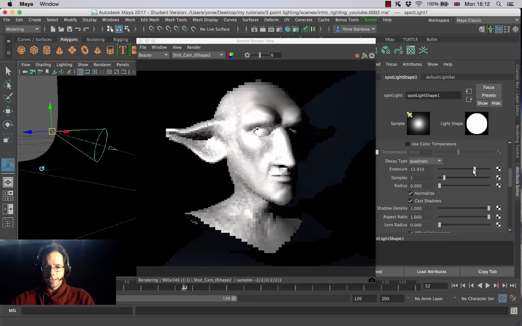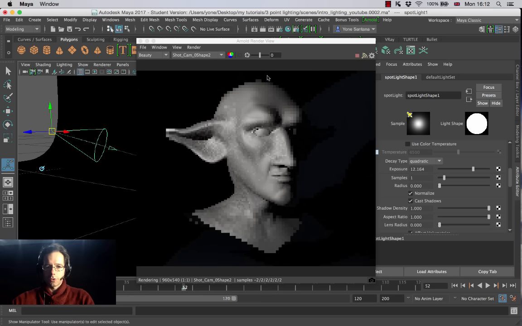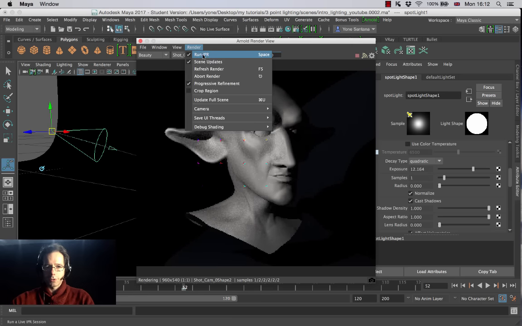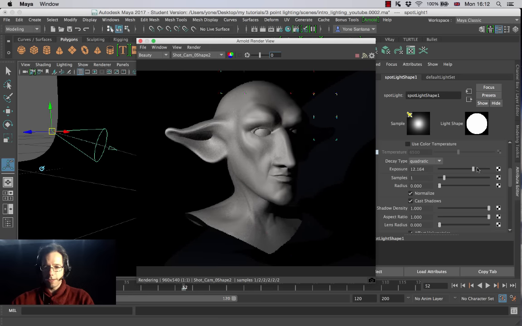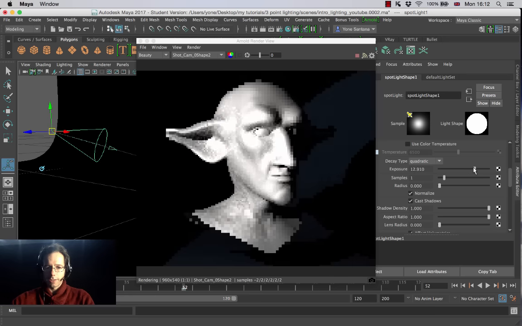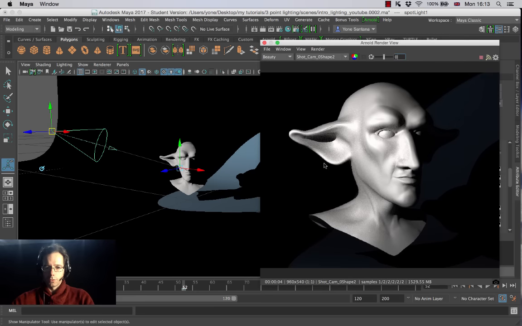If you want to get an interactive view of your scene like that, just make sure that you've got your renderer set to IPR over here, and when you press that play button, I can now start creating the main kind of like exposure for my light like this. And you'll see that I'm illuminating the character and just a little bit of the background over here as well. So you can see that I can create a really nice, almost like statue-like looking image over here.